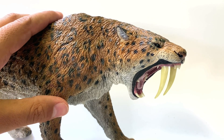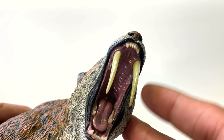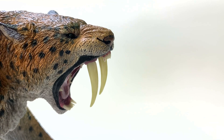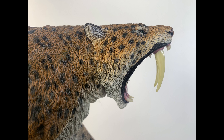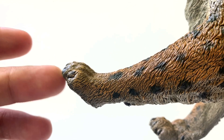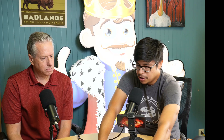Just look how big it is compared to my hand. The saber teeth on this are sharp — oh, my goodness. Let's take a look at the mouth. Every tooth is individually colored and it even has that nice sheen so it looks very wet. The ears are pulled back in that aggressive stance again. We've got the little pits for the whiskers. That is terrifying — I would not want to mess with this guy. If we look at the claws, they are retracted, just like a cat would be. Cats do not hold their claws out all the time when they walk around, so that's the sort of accuracy I'm looking for. The back legs are much shorter than the front legs, and the front legs are very muscular — perfect for holding down struggling prey in order to clamp down on their throat and slice it. We should say saber-toothed cats, excuse me, not tigers.